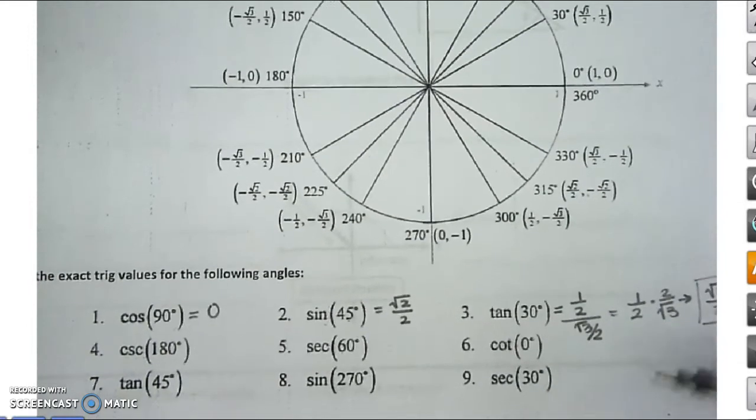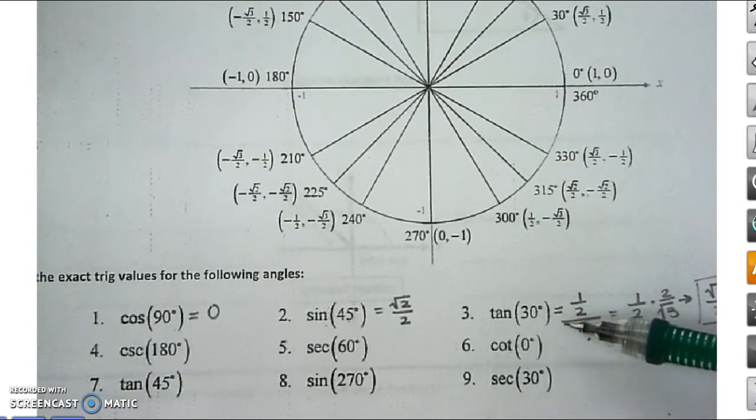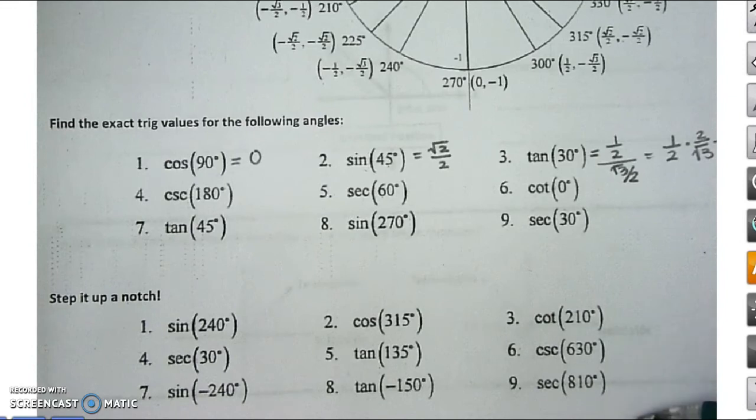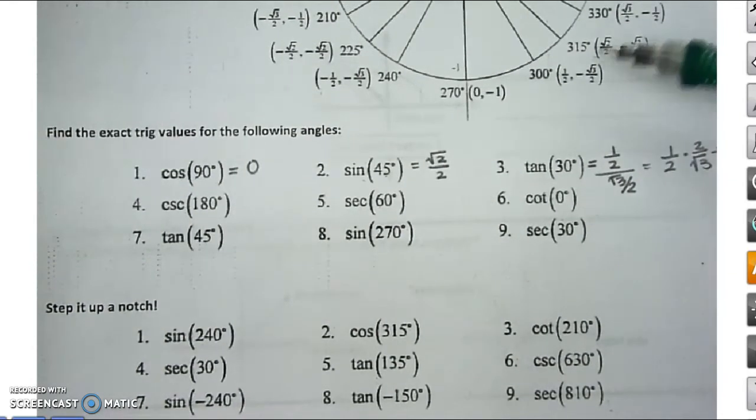And I want you guys to go ahead and try to do the rest of these that are on this page. Once you finish, check your answer key. It will be on my desk. Make sure that you guys are able to do this. You don't need your calculator at this point. Just use your unit circle.